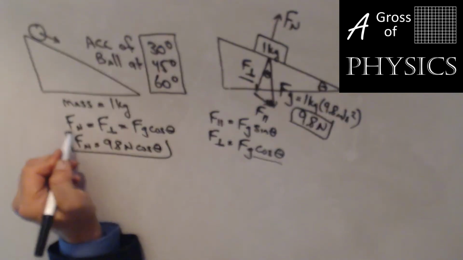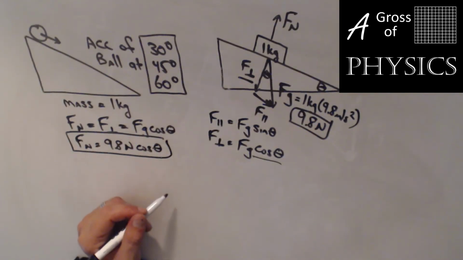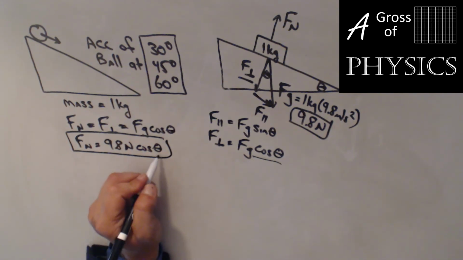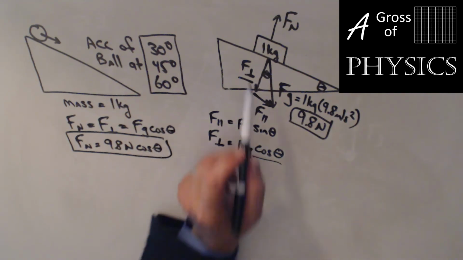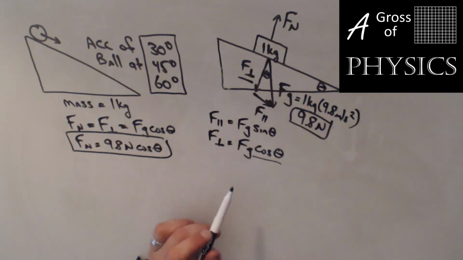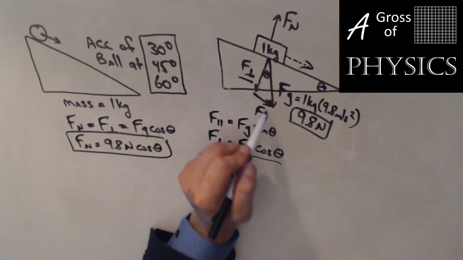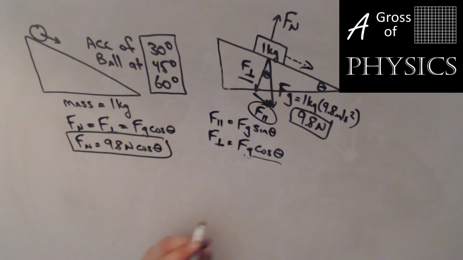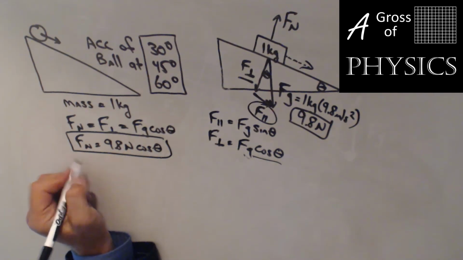And that will be important in another couple of days when we start dealing with friction and the normal forces. But for now, we'd leave it in that form. We don't know the angle. I could put in cosine 30, 45, or 60. Now, if we look at the problem and there's no friction, the only force moving the ball down the incline becomes the F parallel. So F parallel is the only force that contributes in the parallel direction.